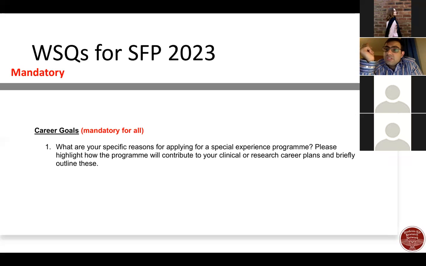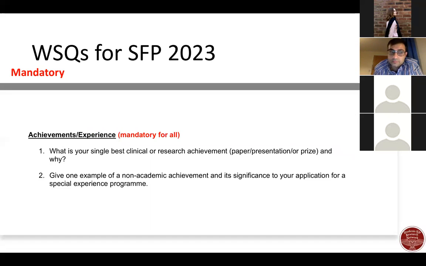And if you're interested in the integrated academic clinical pathway, you need to say why you're interested, if you're going to make a change in practice, if you're interested in improving the quality of care, and how and when and why. So you need to have thought about that before doing your white space questions, and even before doing your interview. So these are always important things to consider.